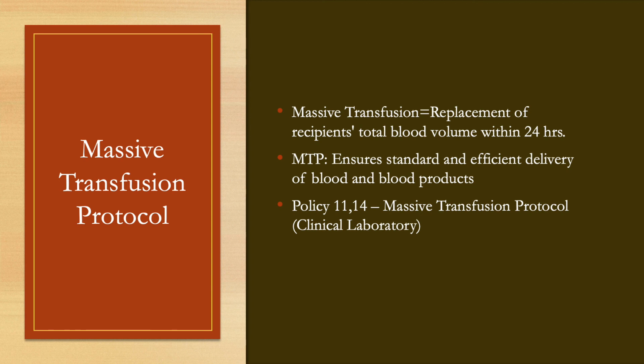Upon completion of a massive transfusion protocol, the nurse is responsible for calling blood bank at 4853 and notifying them that they are stopping or completing or discontinuing the massive blood transfusion protocol. And you must fax a copy of the emergency release forms signed by the provider. And again, fax it to 4222.